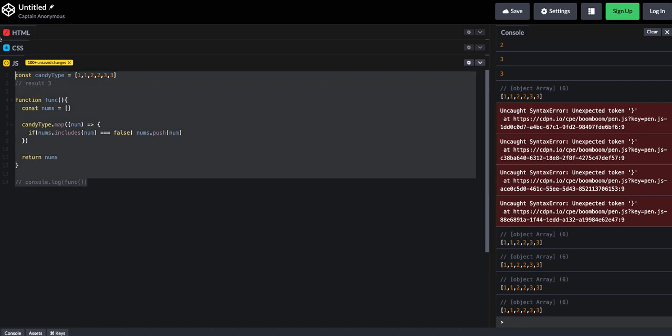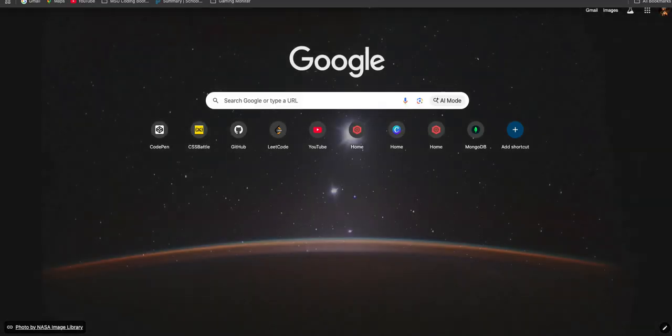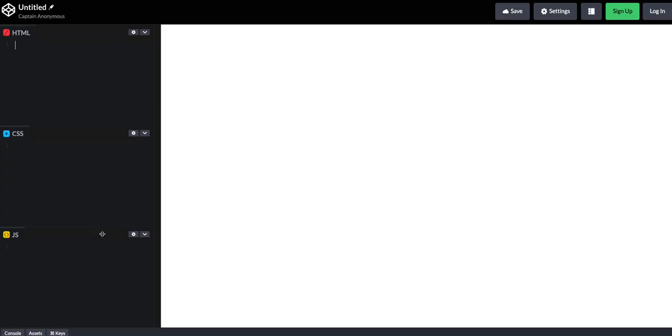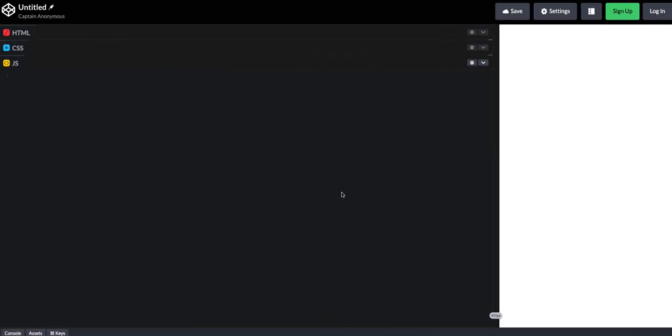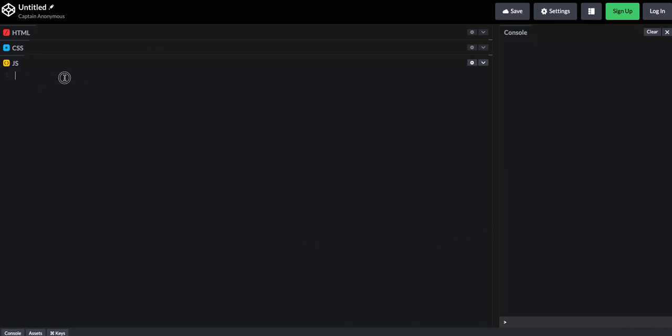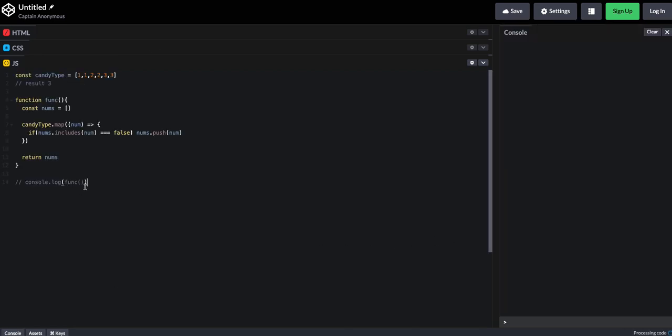Let's do something real quick. I'm going to move over to a new instance of CodePen and try this again. I wonder if I created an infinite loop while I was typing. If it locks up again, then we got a problem. No, okay, I must have, I know what it was. I was pushing nums, right? Okay, sorry about that.